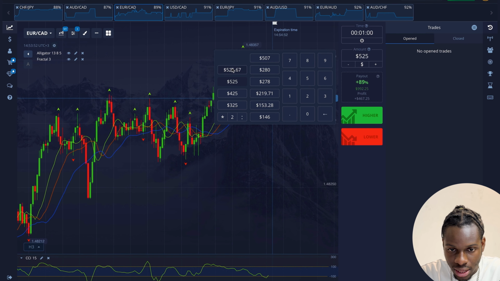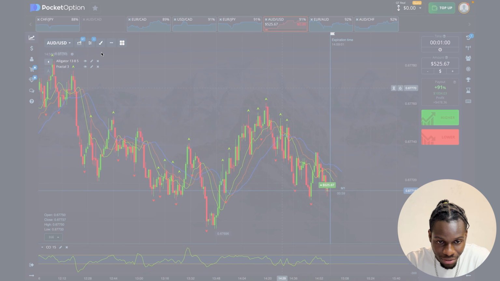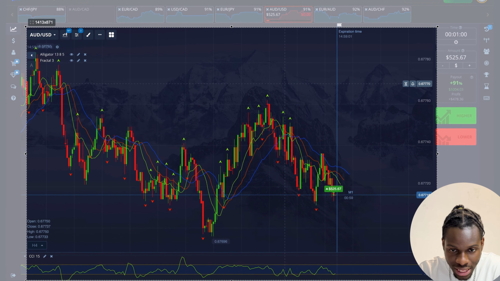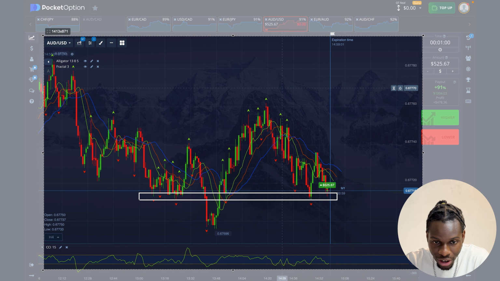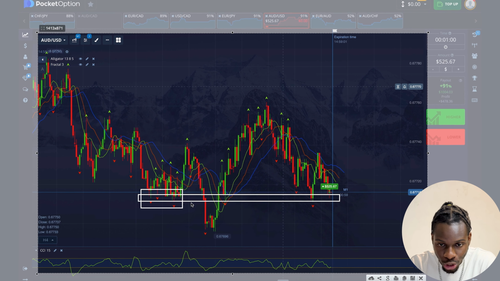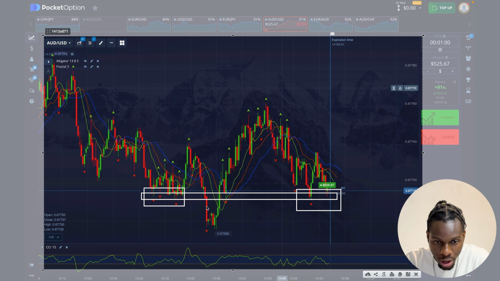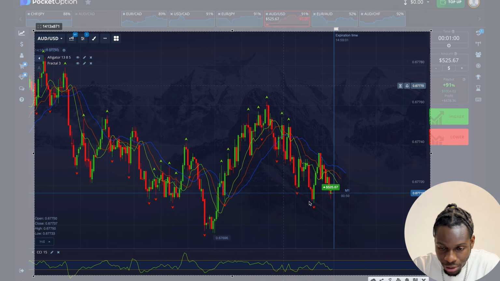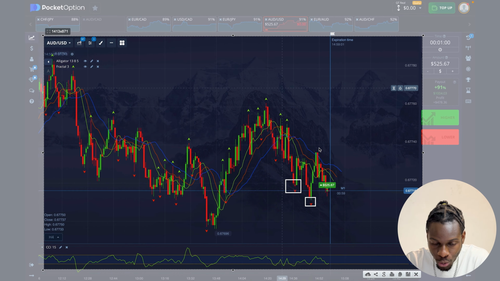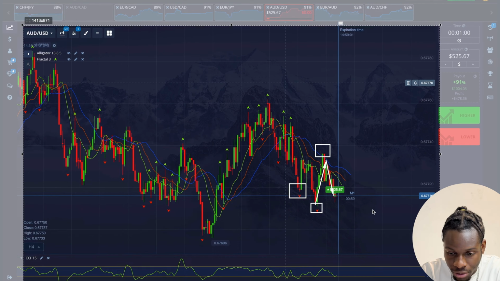Okay, guys, so we just took our trade for a buy for this one. This is actually a very nice level. So even if we see that the alligator is indicating a downtrend, we can see that this is a very structural level, and there are multiple touch points on this level. So earlier there were two local minimum formed, followed by a further downward movement, and without forming a maximum. So we can expect that there's still a potential for an upward move because the fractal hasn't updated for a maximum yet.